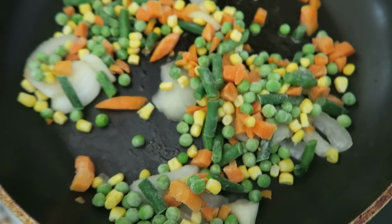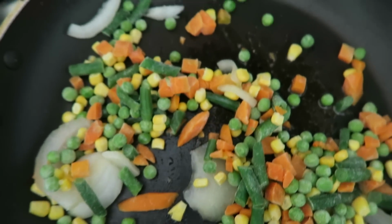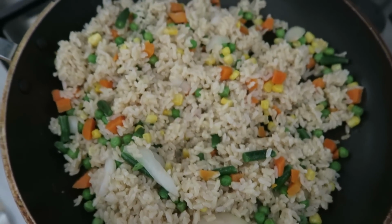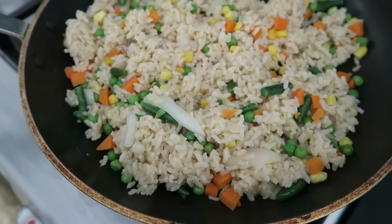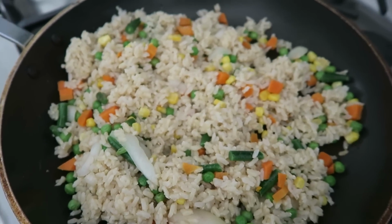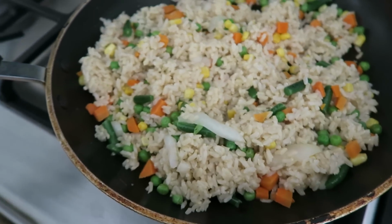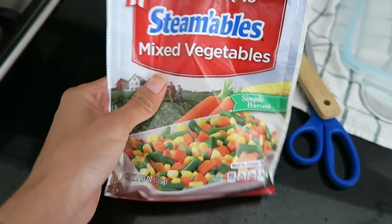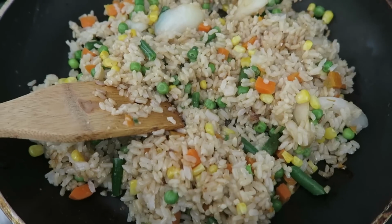I threw in the vegetables and I'm frying them right now. I added 2 cups of brown rice and now I'm letting it fry a little bit. I didn't use the whole bag, so there's still some left over if you want to do another meal with it tomorrow. We're done cooking now.